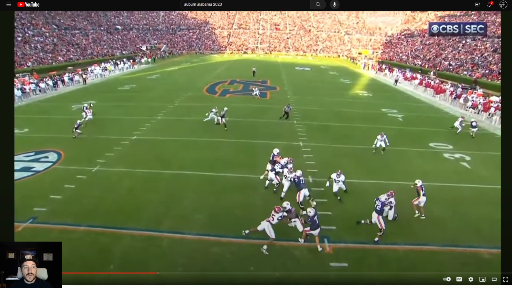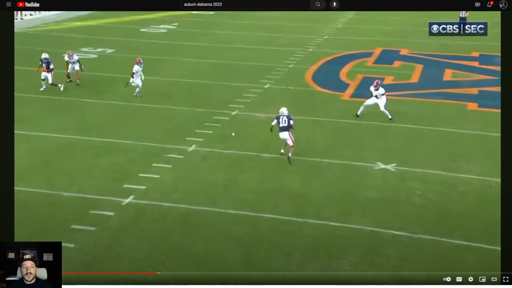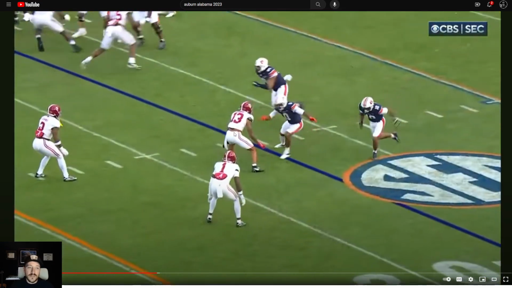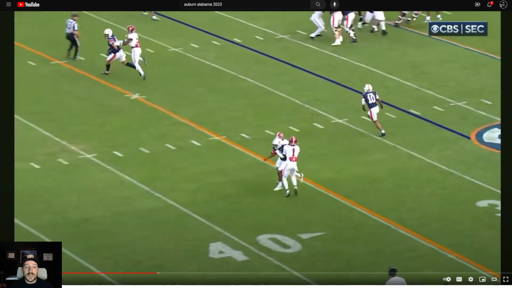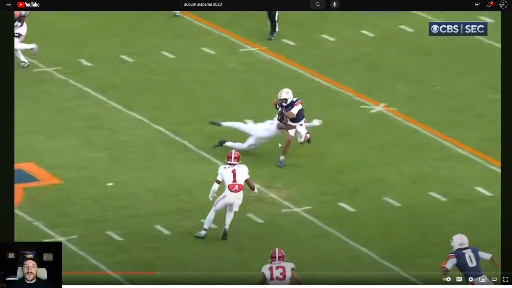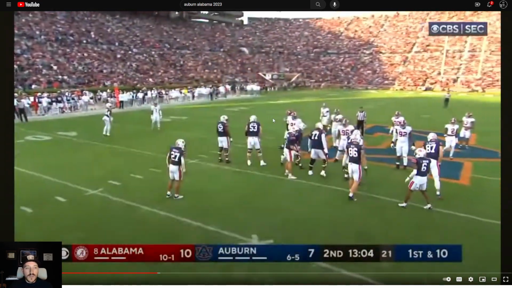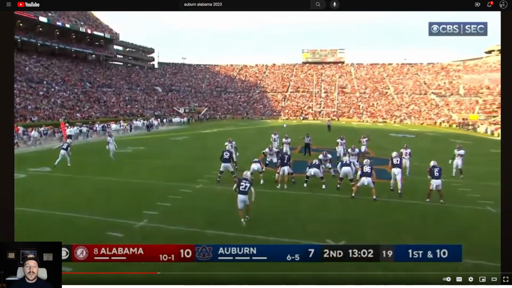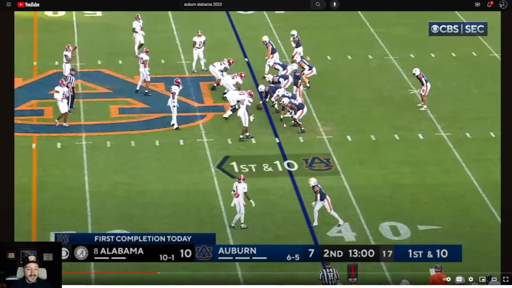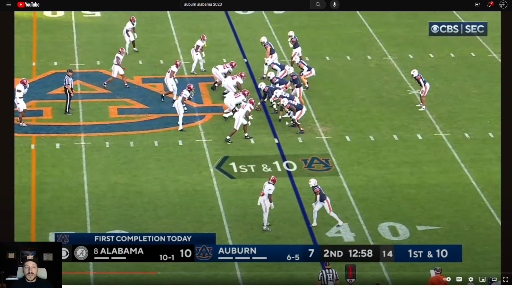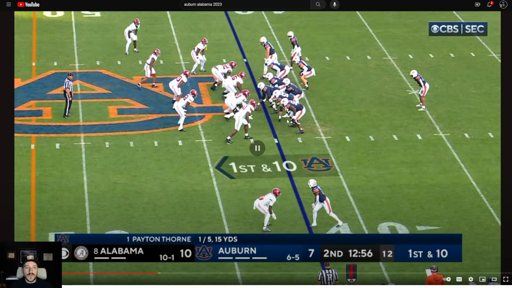We cross underneath. Kool-Aid McKinstry's supposed to be able to fight over top of this in some fashion to be able to cover this as well, but you can see what this creates and the problems that it creates for the defensive backs there out of that bunch set. So just a really good job of Hugh Freeze knowing how Alabama likes to play defensively and how they like to defend that bunch set or those stack sets that Nick Saban's defense do struggle with a little bit, and everybody does to an extent.